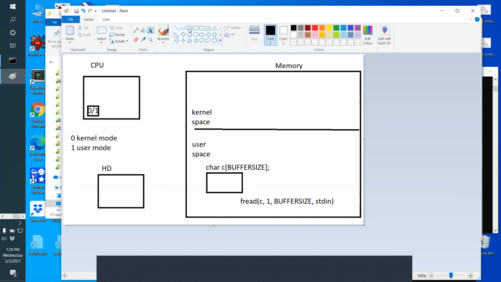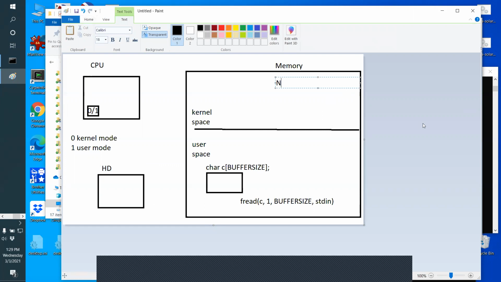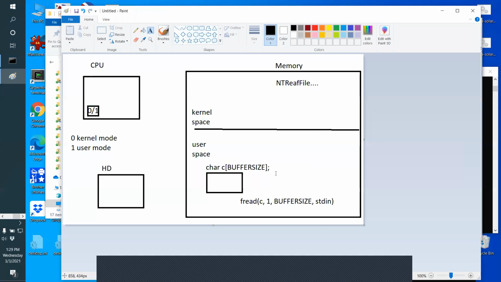So the system call that fread, a C function, uses is, remember, I said scanf calls fread, but what fread calls on Windows is the NtReadFile system call. Actually, I won't show it that way. I'll just show it like this. It's a system call. It's not really a function. It's kind of an abstract function. It's an operating system function. So fread calls NtReadFile.